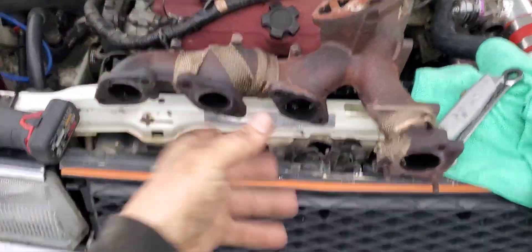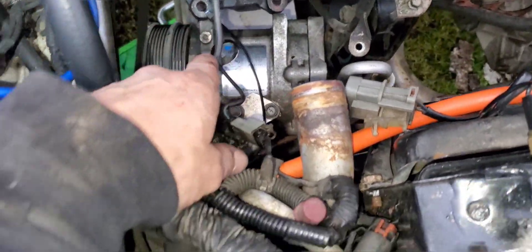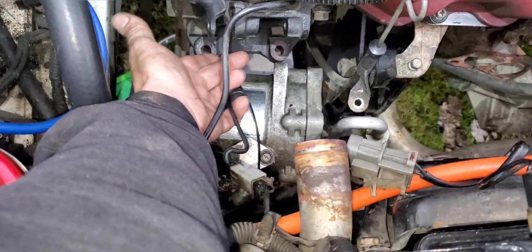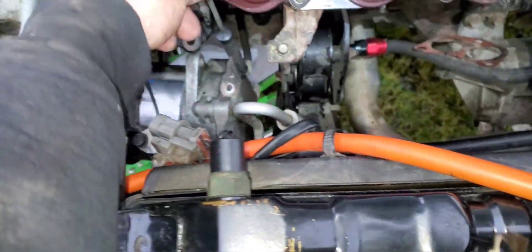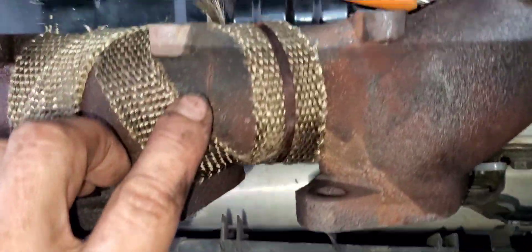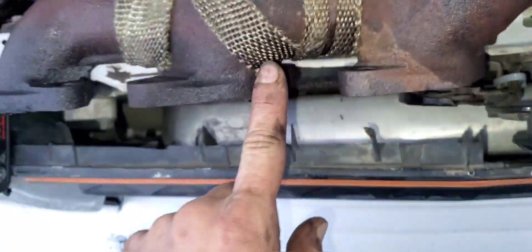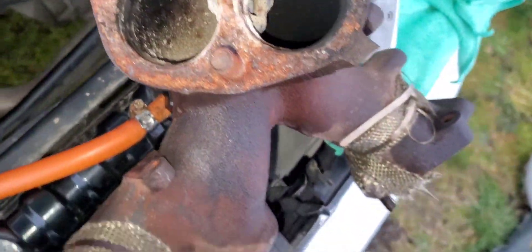Alright, we got the manifold off — took a little longer than I wanted. Had to remove the AC unit and the alternator first; the alternator to get to the bottom of the AC unit. It bolts up right here to the bottom of it and then it's got two bolts up here. I also had to disconnect the oil pickup and swivel it over so the manifold could get out. As you can see it's got cracks basically probably all the way around right there and right there — terrible manifold, just a piece of shit. But it's all off.